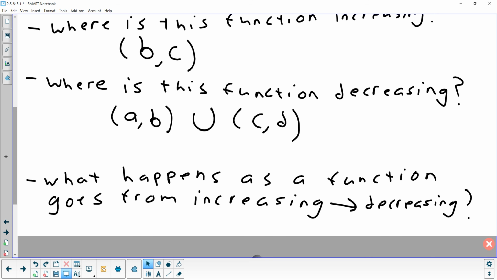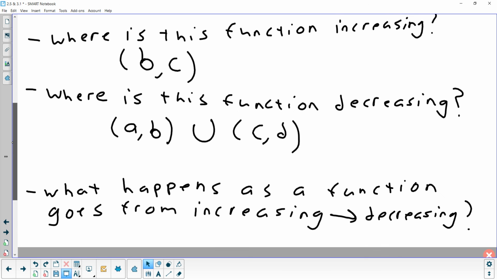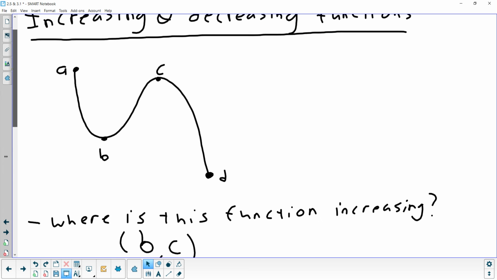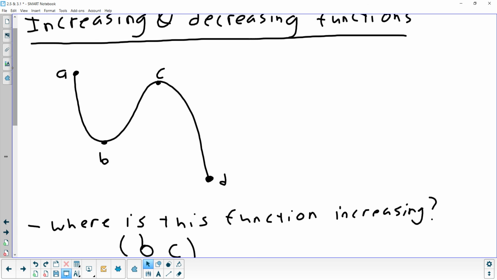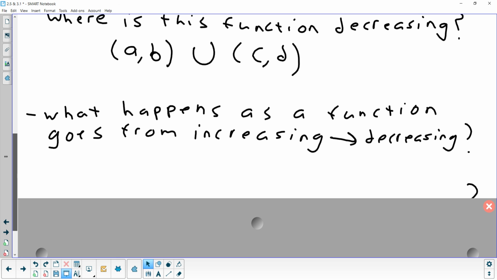Now, the next question, what happens as a function goes from increasing to decreasing? I guess what ends up being created when a graph goes from increasing to decreasing? Casey? Can you be more specific about what's happening there besides just a curve? So the slope changes, and how could we connect that into what we just mentioned earlier, like on the last slide? Like, what is point C? That's where we go from increasing to decreasing. Yes. So when we go from increasing to decreasing, you get a local max.